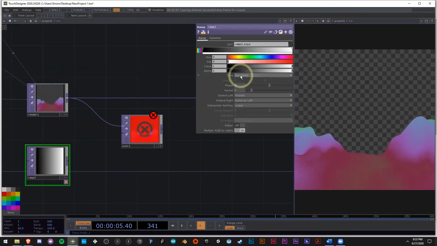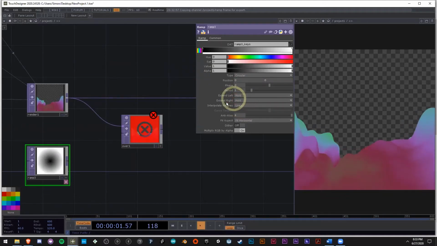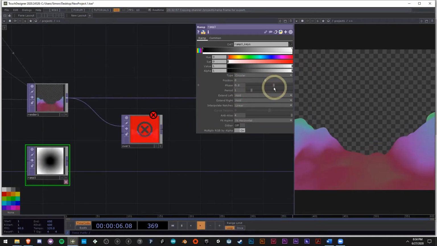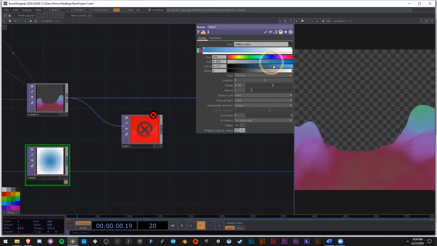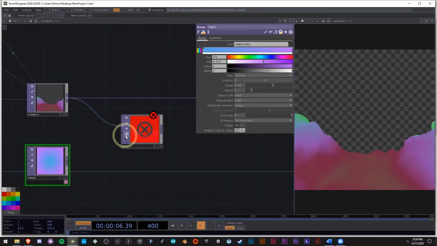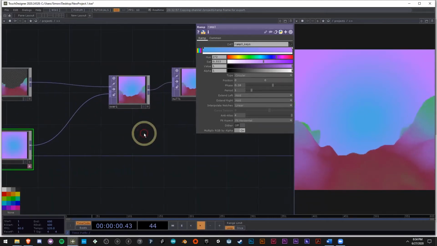So I'll grab a circular ramp, choose to hold the edges, and maybe increase the phase a little bit. And then you can choose a color that you like. This is all the design decision choices now, where you get to personalize it. Let's see, something like that. And here we go. So almost there.